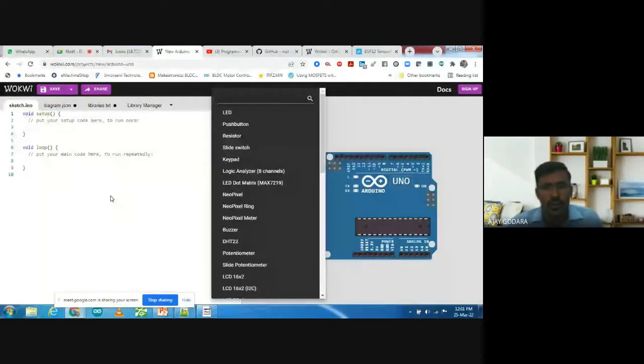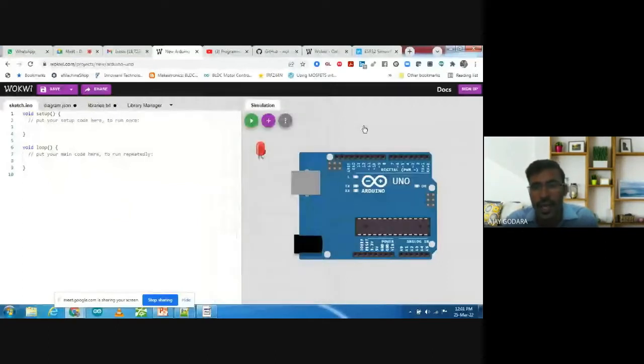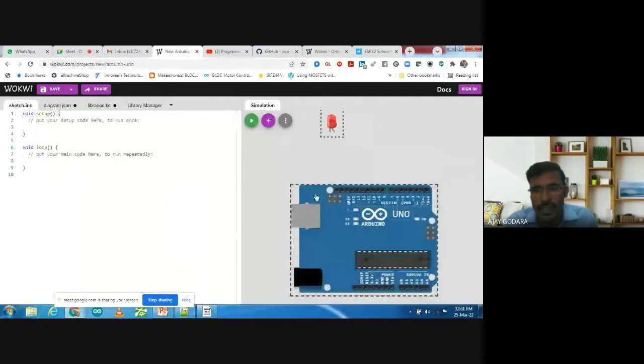So first of all, we are going to start with the LED. Click on this LED and you will be able to take the LED over there. So you can see the LED is visible. Wherever you want to place that LED, you can place it as per your requirement. Now after that you have to connect the wiring, in the same way as we do in other simulators. This one is one wire, this one is the second one, this one is negative, this one is positive. I'm going to take this one and click it to the ground like this. So we have completed it.